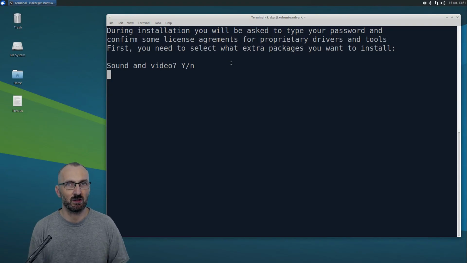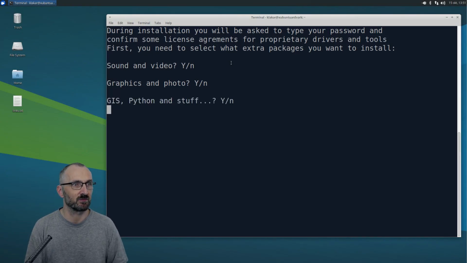The script starts with a number of questions, and I have default selections that I will use for this, but you can type in yes or no, the letter Y and N, whatever you like. So sound and video, yes. Graphics and photos, yes.